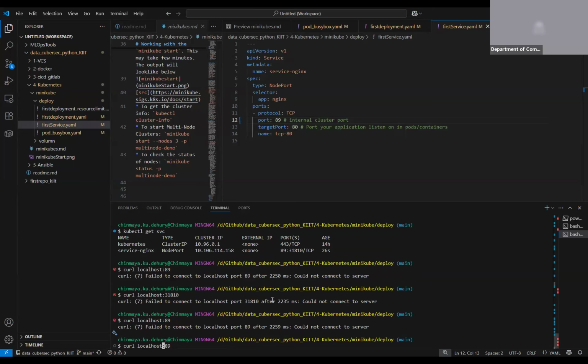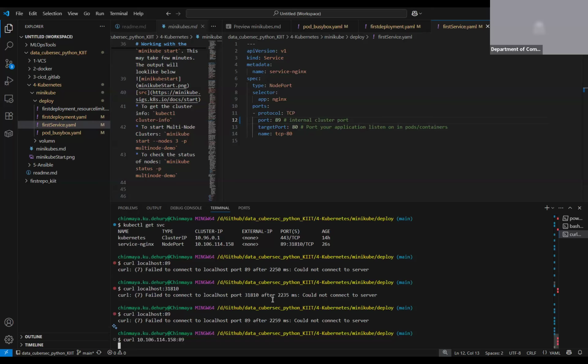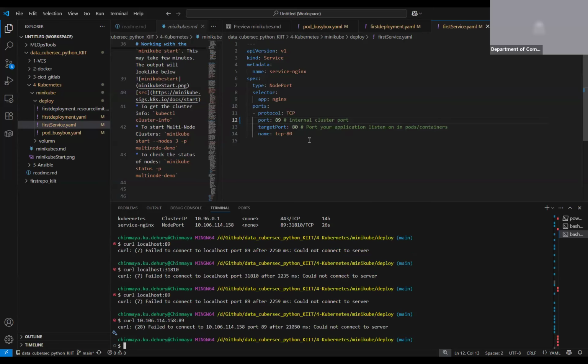But what will happen if we put the IP address directly? Probably that will work. We should be giving the IP. Okay, it will not work because we are outside the network, and this service is the NodePort service. So outside the network, probably this will not allow any request to be served. Any request coming from outside the network.